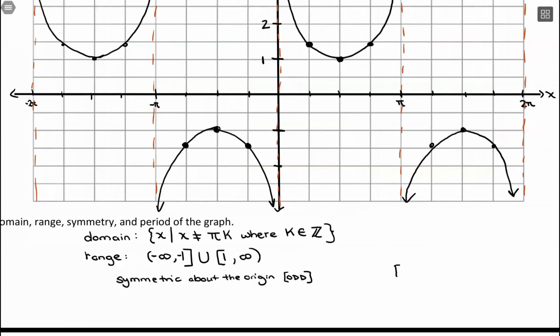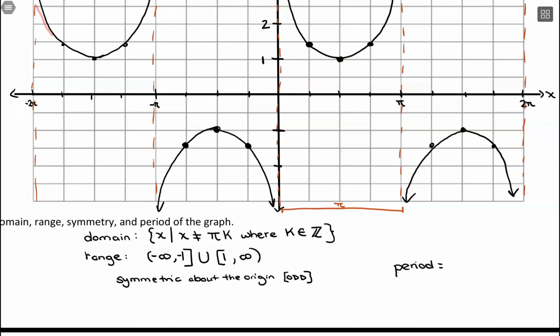And the period of the graph. Something we're going to talk about when we get to our graph transformations is that this distance between asymptotes is a distance of pi. However, that is not the period of our graph. With tangent and cotangent it was, because when we passed that asymptote, our graph was just repeating. But that's not the case here. While it has the same general shape, there is a difference between positive and then turning into negative outputs.